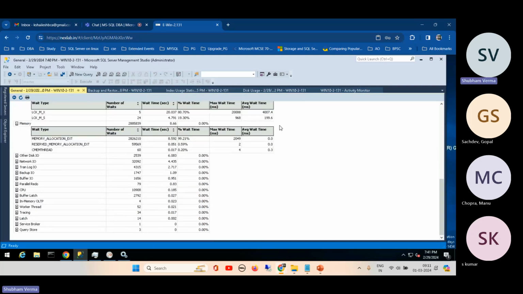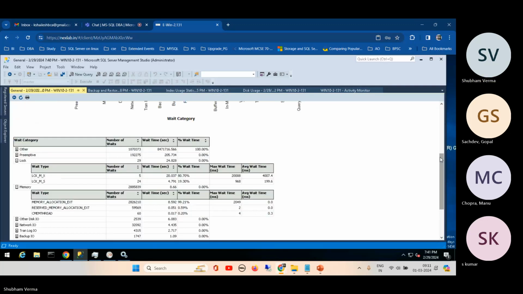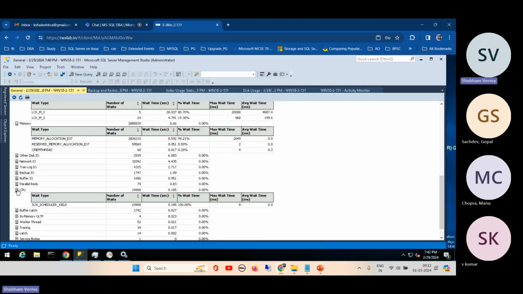So here we can monitor performance, but we have to tune that. We have to provide a solution, performance tuning basically. So we can collect the stats from here and decide where and how to remove this wait type. If you get the CX packet wait type, this is for MAXDOP. MAXDOP is not configured on the server, so we get CX packet wait type. Can I see it here in SQL Server CPU? If not, then we can see it in a different way. This is scheduler, so nothing about OS scheduler.